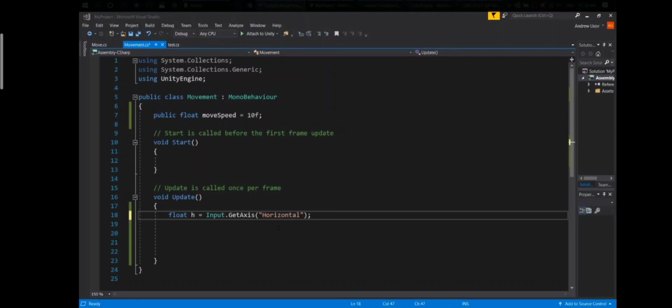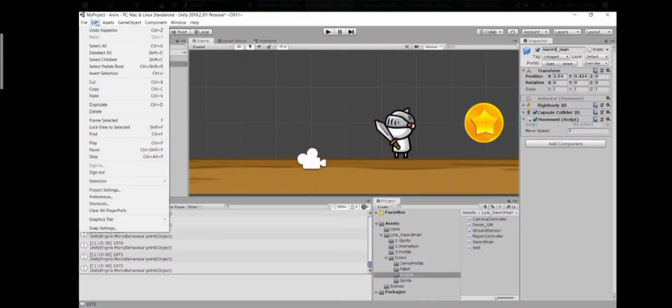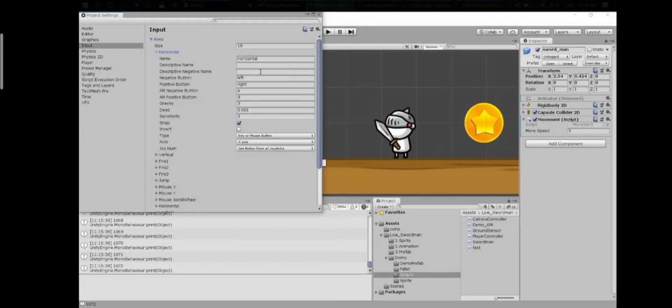And not only this, if you go back to our project, then go to Edit, Project Settings, and find Input. Here we have axes, and you see all the axes we can use. You can also see the reserved buttons for each axis and even change them. For example, if you don't want A and D, you can choose Z and X.